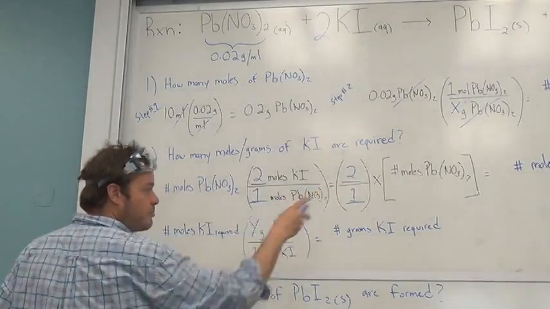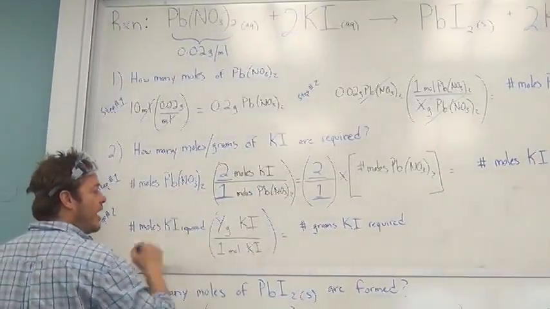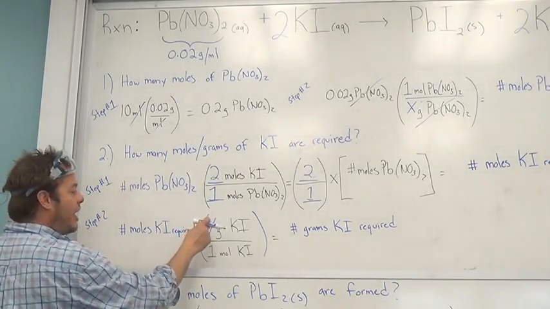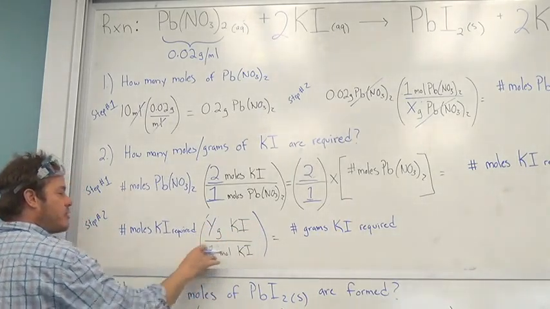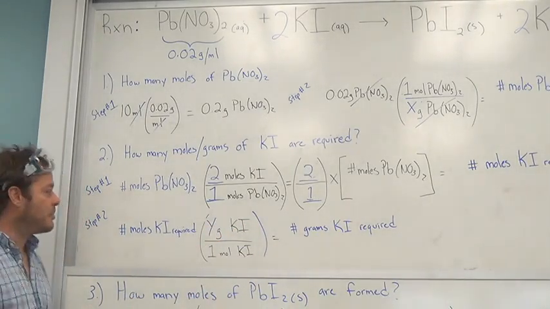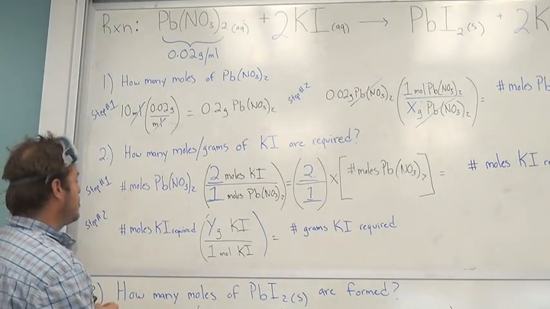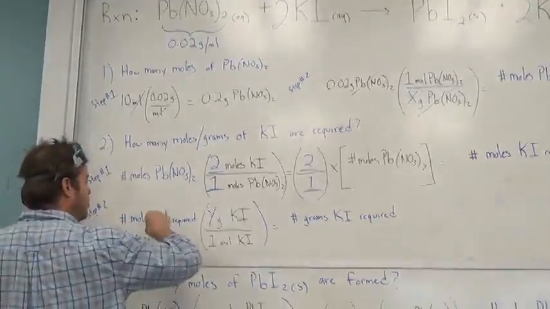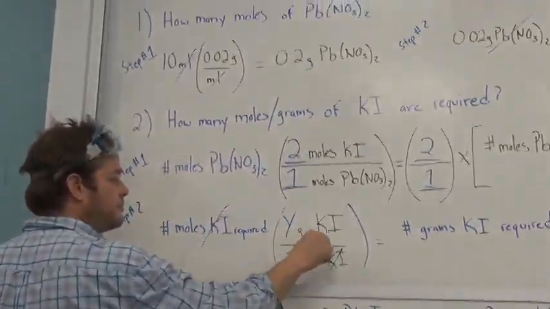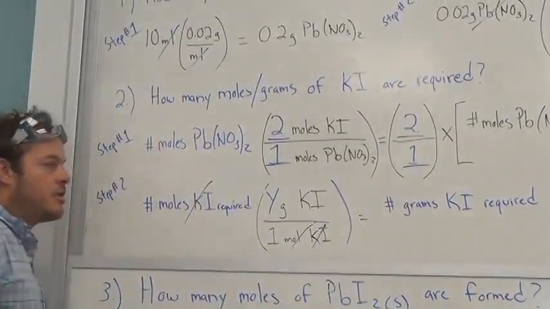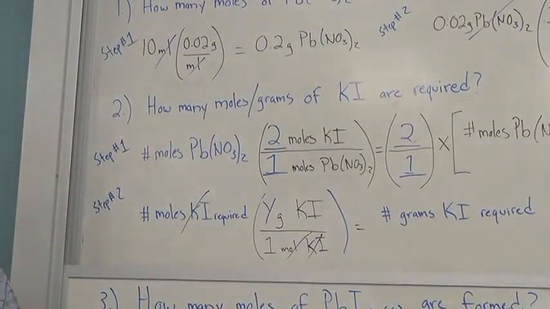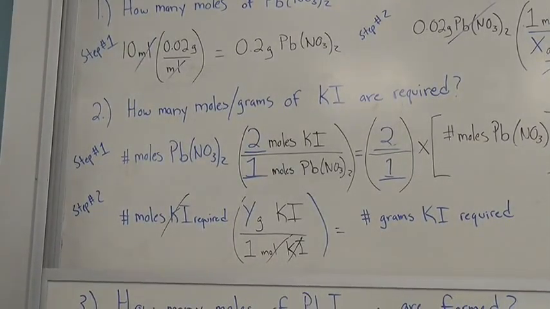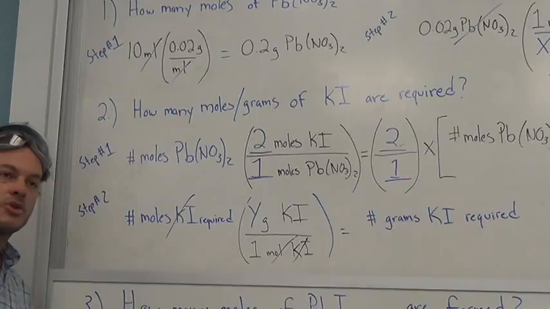We'll take that number there, the number of moles of KI required, we'll stick it right here, and now we'll multiply it by the molar mass of the potassium iodide. We'll call this one Y. There's Y grams of potassium iodide for every 1 mole of potassium iodide. You can figure that out from your periodic table. Multiply those two numbers. Moles of potassium iodide cancel in the numerator and denominator. And we're left with a number that is the total number of grams of potassium iodide that we're going to need to remediate this. Okay? So you can go get that number of grams of potassium iodide, you'll add it to your solution.